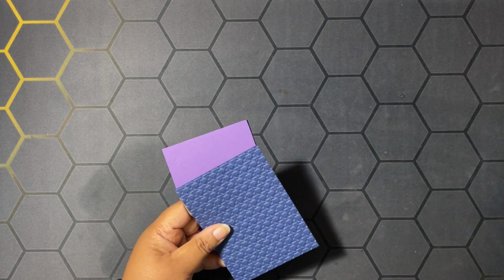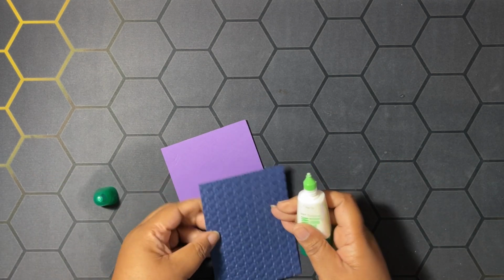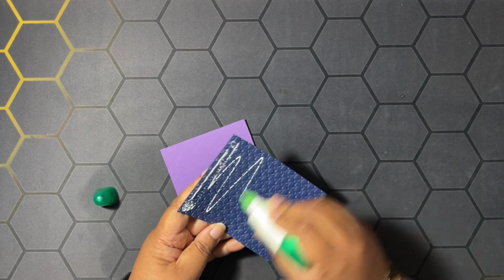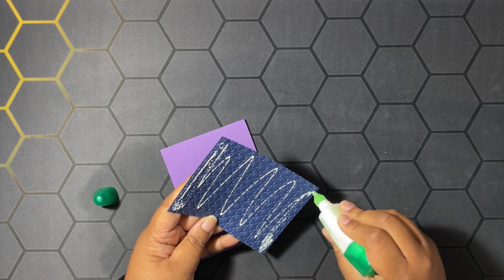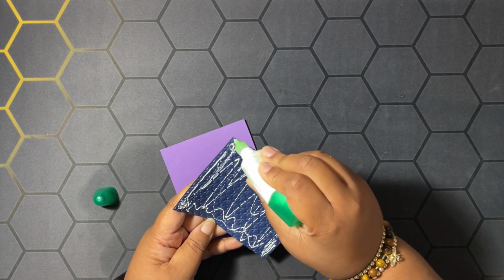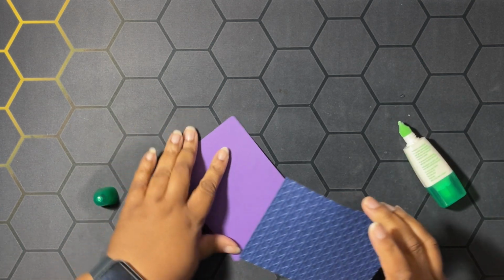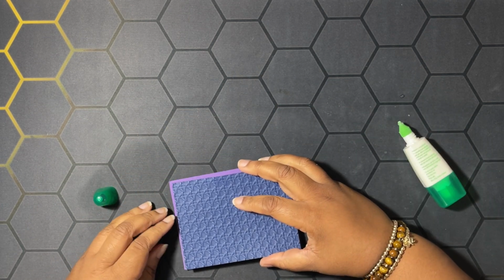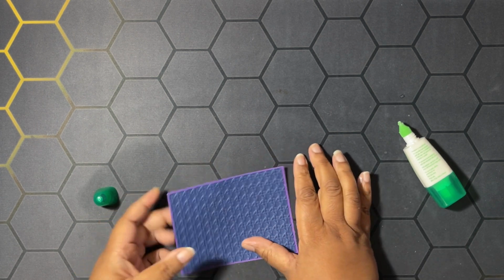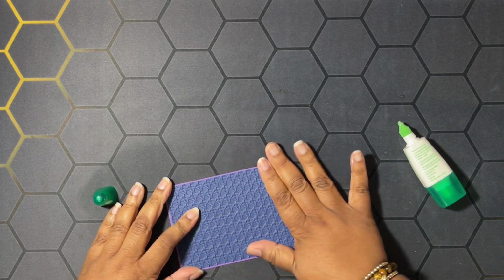Okay, so we're going to mount this onto some Gorgeous Grape that is 5 1/8 by 3 7/8, okay? So I'm going to use liquid glue because this is embossed. We want to make sure the adhesive grabs very well. So be very generous with your adhesive. Make sure you only put it on the back. Okay, so we're going to add this to our Gorgeous Grape. I'm going to center that on there.